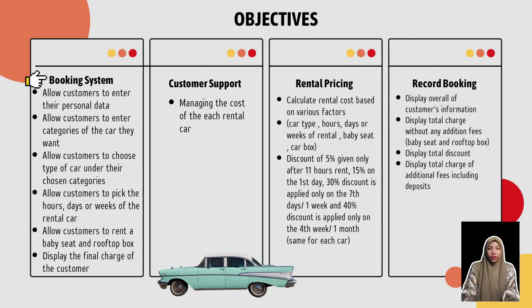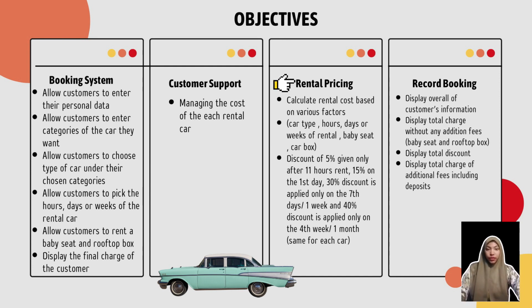Next, we also allow customers to have a choice whether or not to rent a baby seat and also a rooftop box. And lastly, it is to display the final charge of the customer. Next is our customer support. The customer support is made to manage the cost of each rental car.